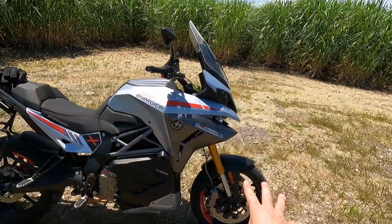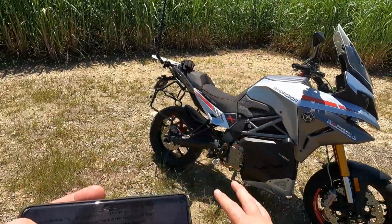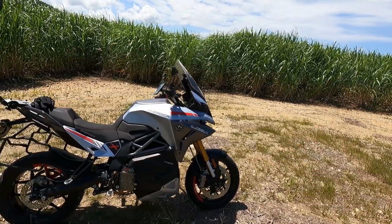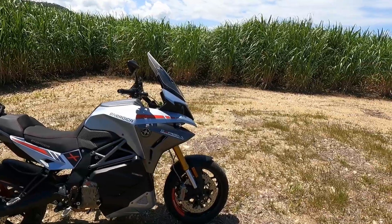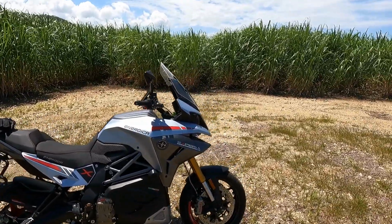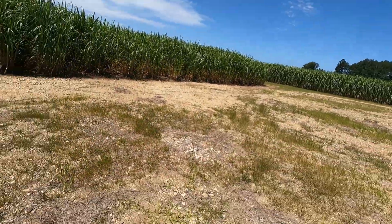Cast aluminium front and rear wheels. So the front is 3.5 inch by 17 inch, and the rear is 5.5 inch by 17 inch. So there's 17 inch front and rear wheels on this. So, fairly easy to find tyres, because that's your standard sport bike sort of size tyres. And this bike comes out from the factory with Pirelli Scorpion Trail 2 tyres on there. So they're quite aggressive for tarmac riding, and the occasional dirt patch.